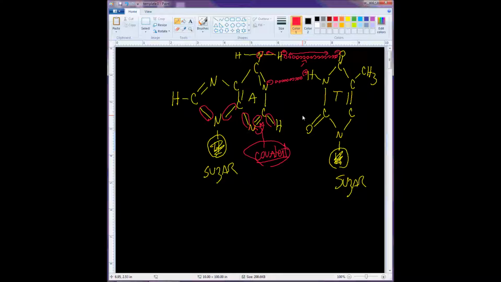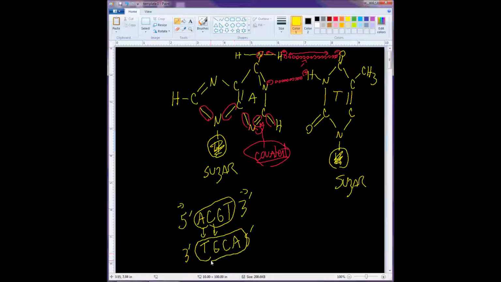The next one of problem 1017 is define base complementarity. What that means is with DNA, if I give you one strand, starting at the 5' end, going to the 3' end, you know that A is going to pair with T, C is going to pair with G, G with C, and T with A. Just by having one strand, and because these bases complement this strand, we can determine the sequence of the other one. This is the complementary strand to this strand up here.